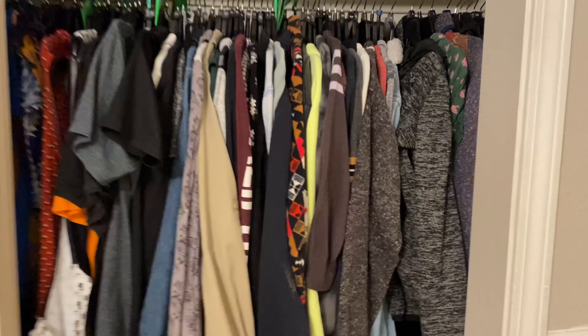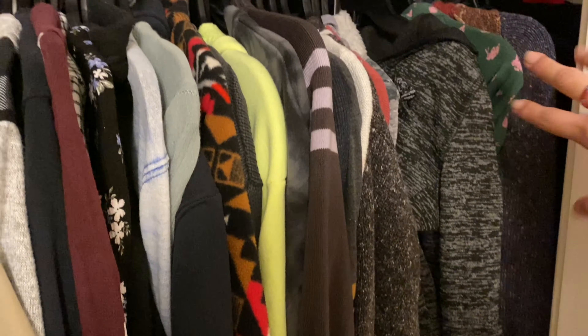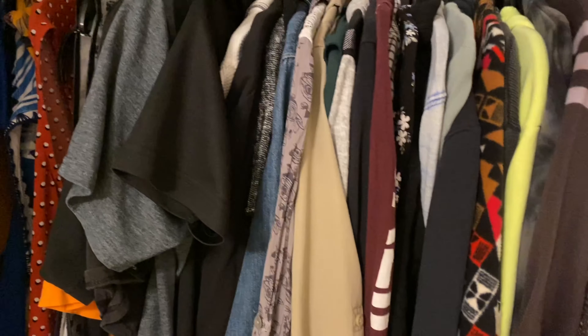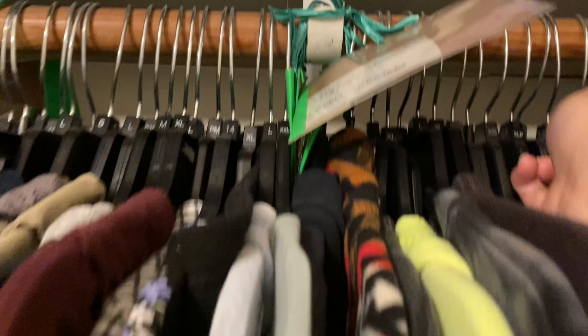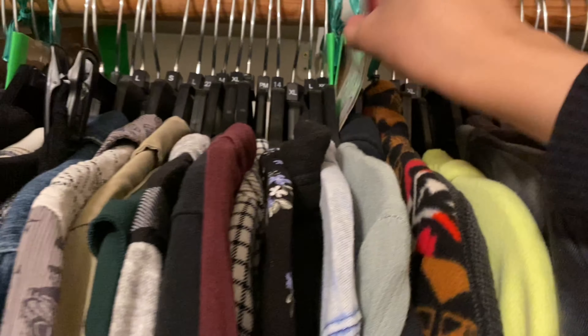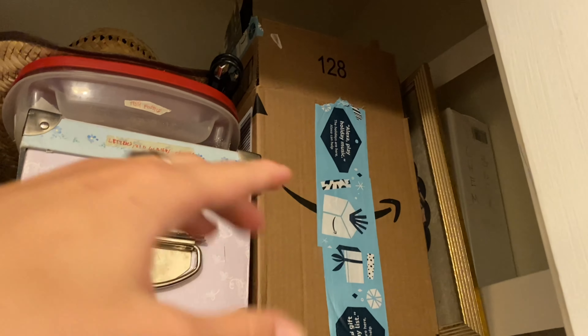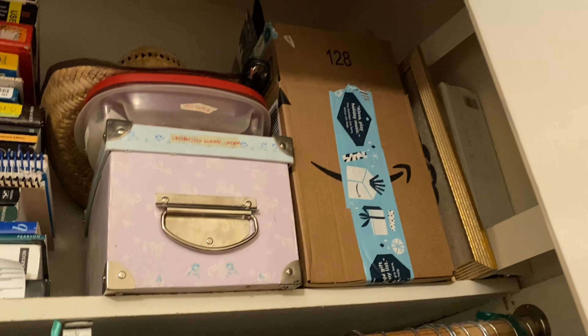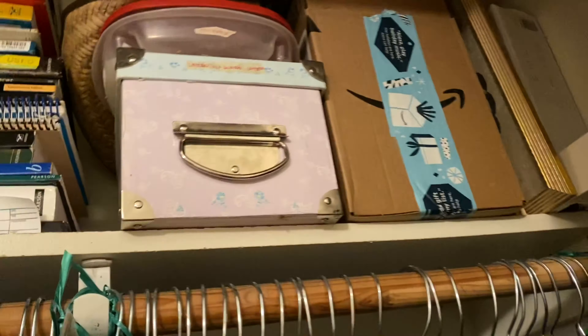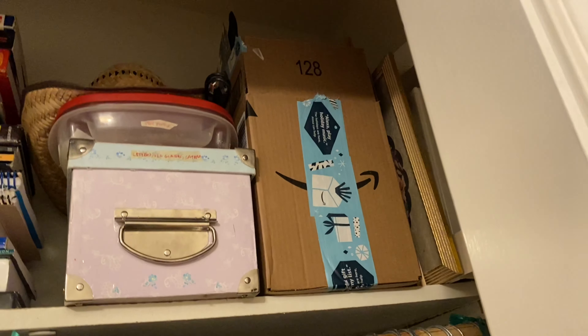Here I have my art supplies, laundry basket, shoes, and my clothes. I have open jackets, sweaters, sweater shirts, long sleeves, t-shirts, and tank tops. I made these little dividers — I don't necessarily follow them strictly but I try to keep collar shirts together and so on. Up here I have a textbook and then in this box I have books — most of them are personal development. If I read them and would read them again I'll keep them; otherwise I'll donate them.